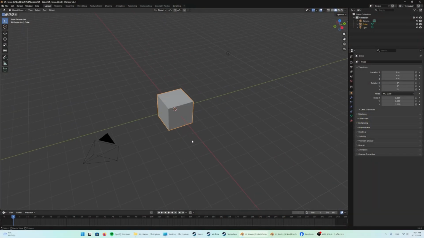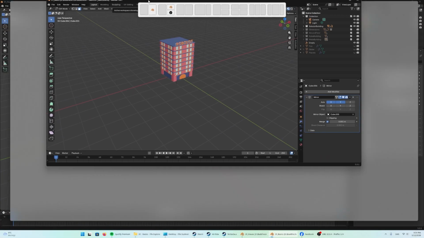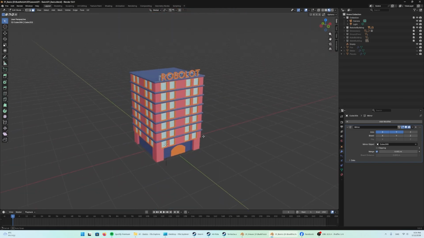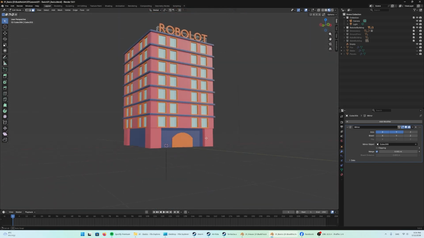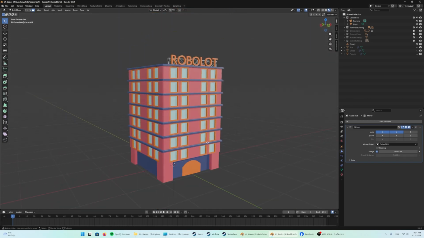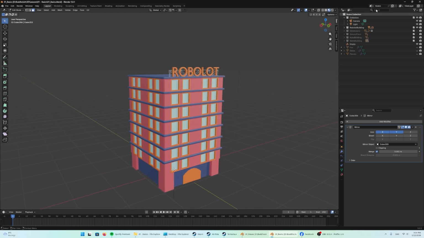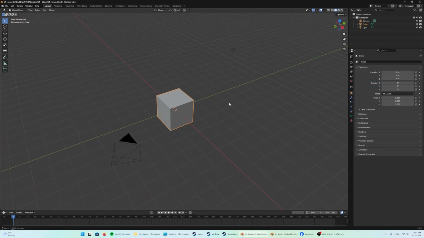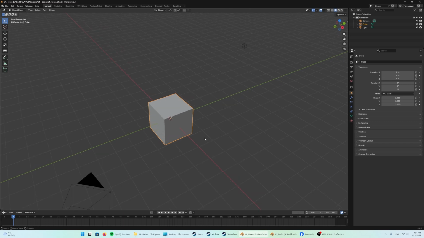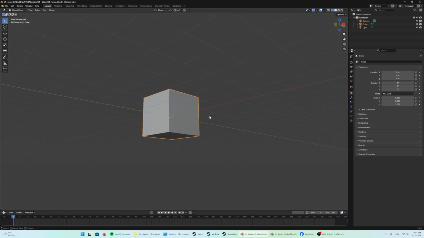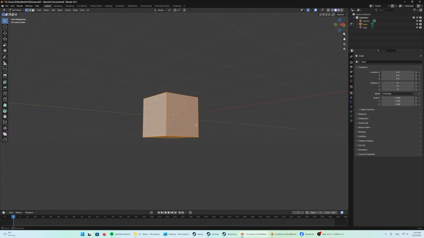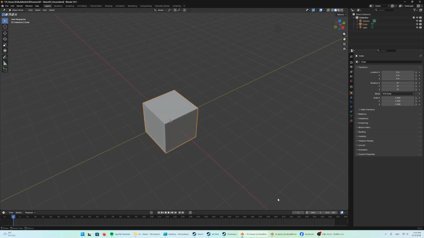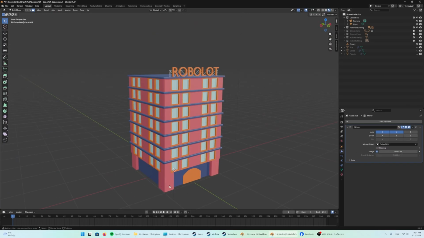So the goal of this tutorial will be that we're going to build this house here. It is quite a simple house, but I think it goes through the basics of Blender. All right, so the first thing I'm going to do, I'm actually going to keep the default cube for once. I'm going to start by making these pillars here.